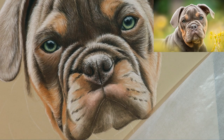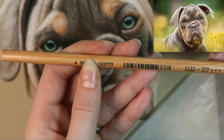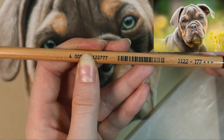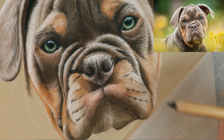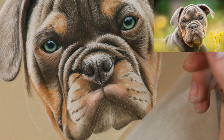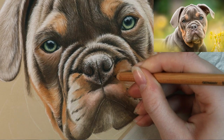This brown is not going to be the easiest because it's so tiny, so I'm just going to see if I've got a spare one of these. Here we go, nice new one in 177. So it's the same as this one, but just a lot bigger, so it's easier to hold for smaller details. So I'm going to start adding in the tiniest little hair strokes.